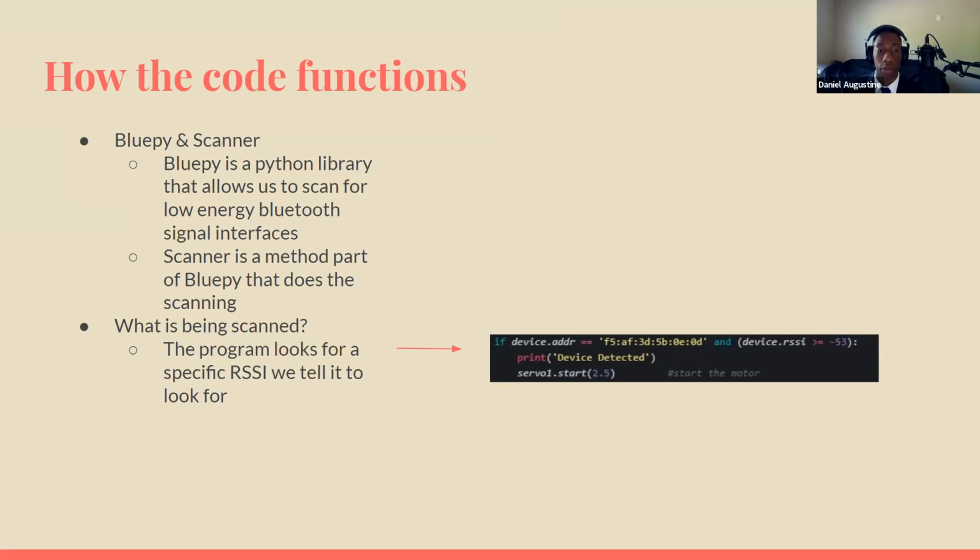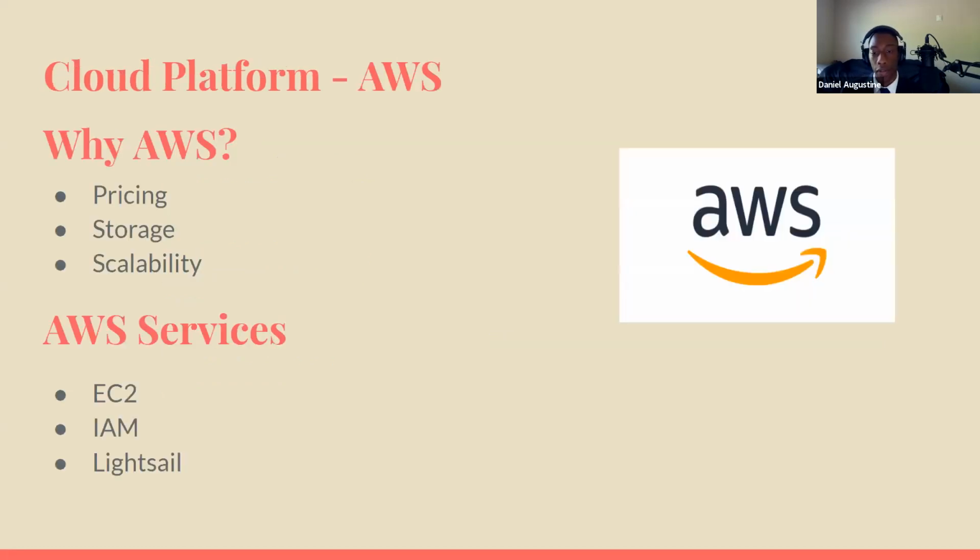So it has this MAC address. A dog would approach it. It will look for the MAC address. Is it in the vicinity, in the range of this doggy door? If it is, now it will calculate the RSSI, the distance. So is it close enough? We will specify the distance, but based on the distance we specify, it will check if it's close enough or far enough. Once those two conditions are met, the door will either open or close, and the dog can now go in or leave. On to the next slide, I will pass it on to Stephanie to discuss the IT section.